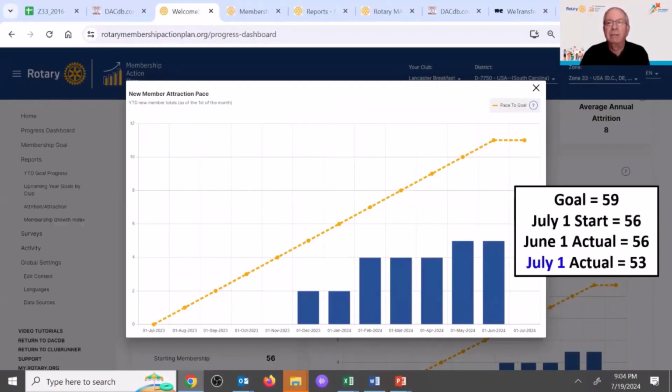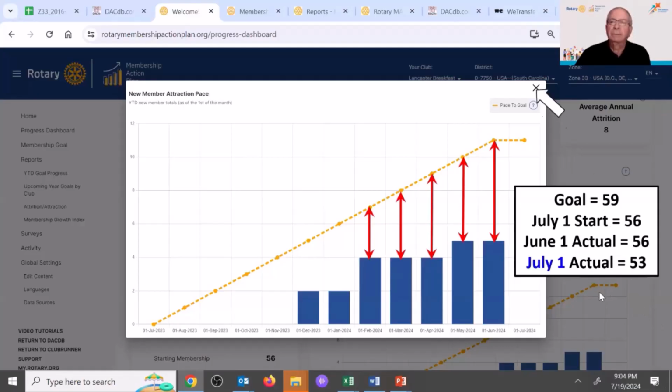They had 3 surprises during the month of June. Now, here's the important thing. That was completely predictable months before. These guys have been short of the pace they needed to be on to reach their membership goal for months. In fact, it was predictable clear back here in December. They, of course, didn't make any course correction to correct for that. So they ended up with a net loss of 3 members, 56 to 53, against that assumed hopeful goal of 59.